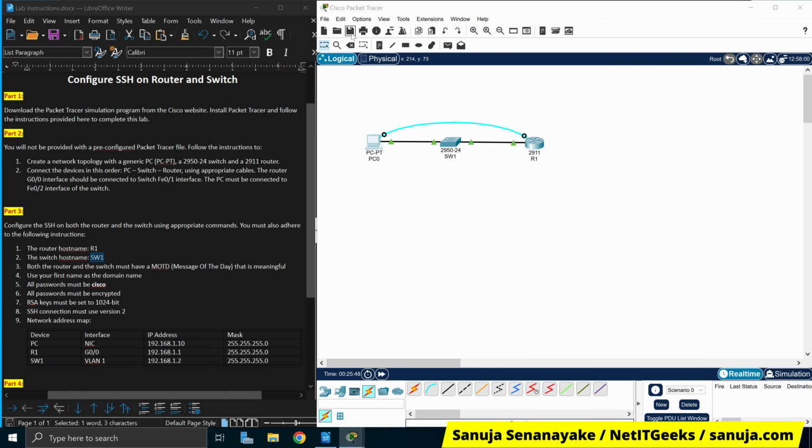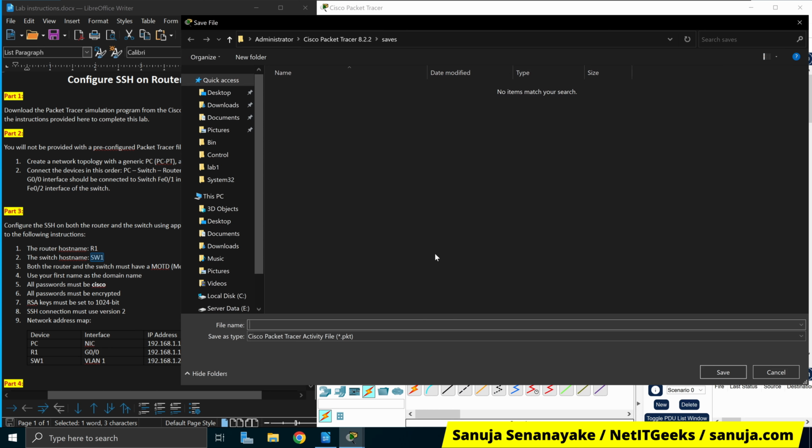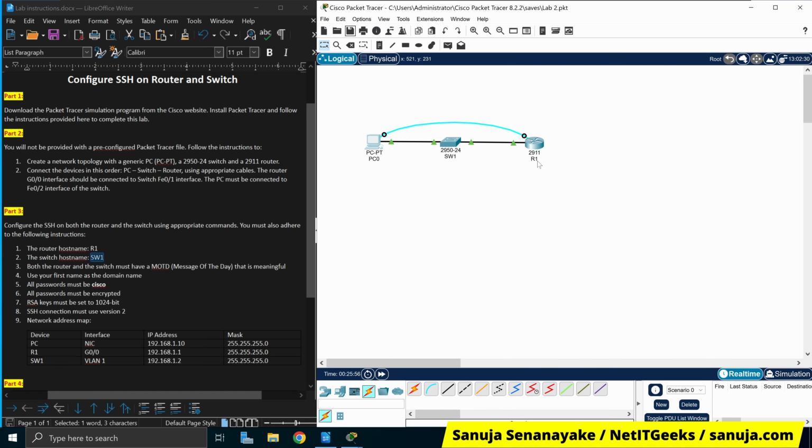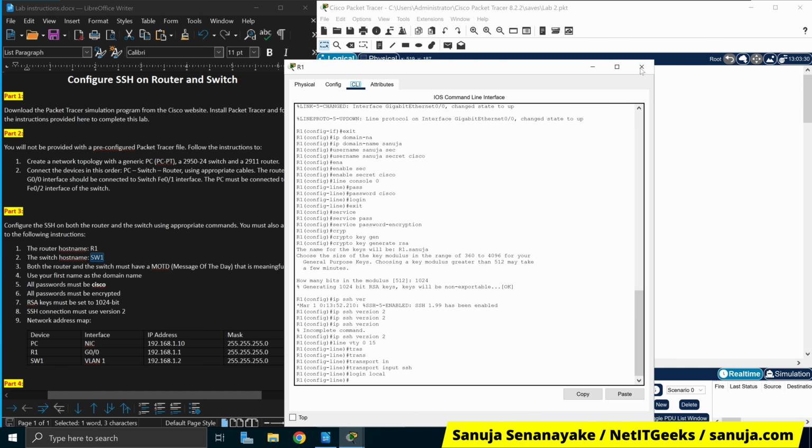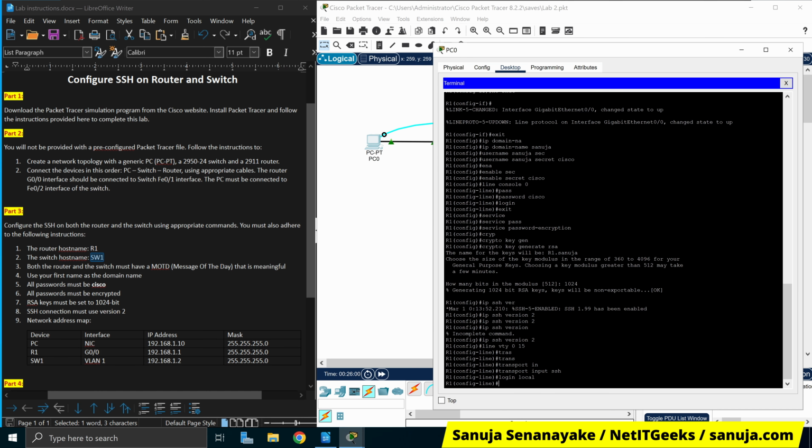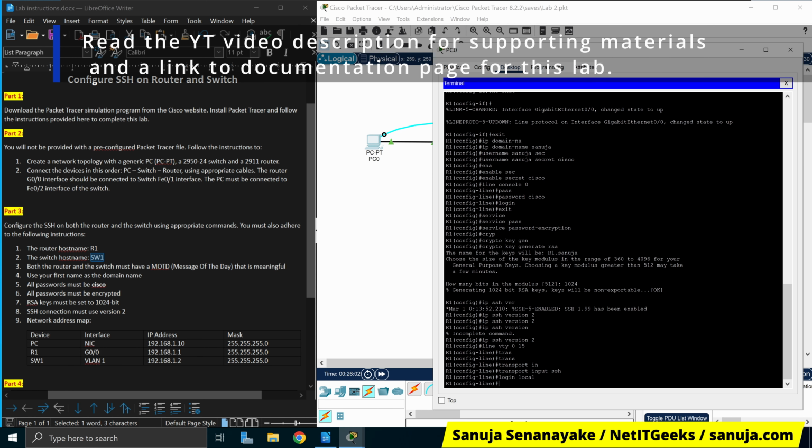You can go ahead and type save, and you can call it whatever, lab2, and just save it. However, if you are in a real world scenario, remember you need to save the configuration to the router, but you don't need to do that here. You don't need to do the copy running config, any of those commands. We can simply stop right here.